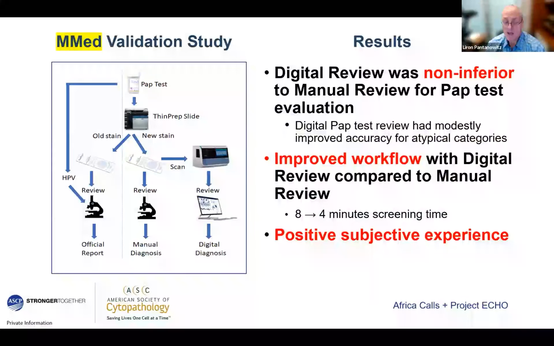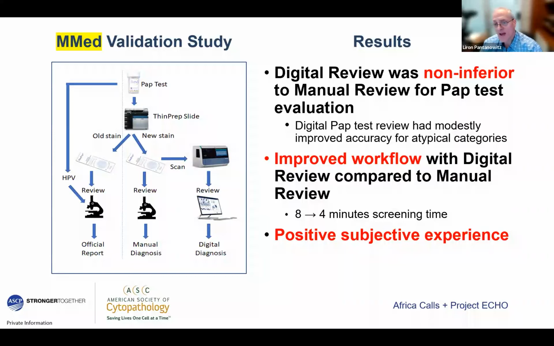We had another human review it again in the clinical trial or the validation, and then we put it on the scanner, we scanned it, and on the workstation, we had humans make a digital diagnosis. And so we could compare the digital diagnosis with AI support to a manual diagnosis and the official report. And what we found, as you can see on the right, is that doing this digitally with AI support is not inferior to doing it manually. In other words, it's just the same. So you can give up your microscope to do it digitally.